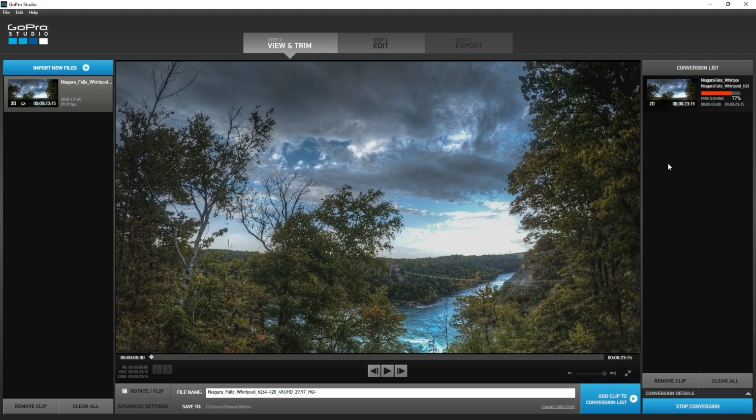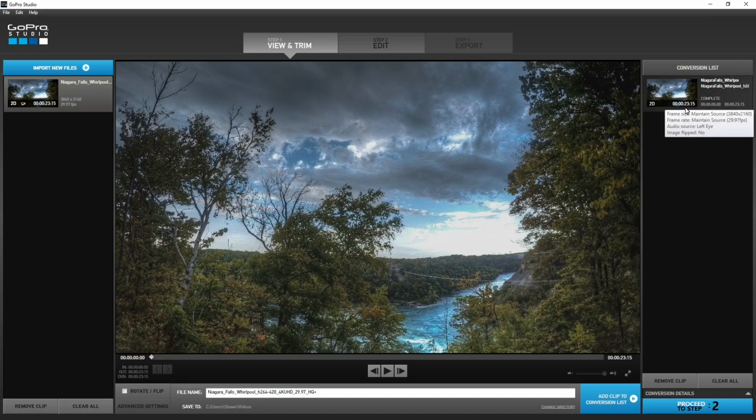And just if you're wondering, I shot this at the whirlpool on the Canadian side in Niagara Falls. So that's the whirlpool down there in the distance. And it was a really nice day. That's the cable car that goes between both Canadian points, but unfortunately it wasn't running that day. I was kind of hoping to get it zipping across there, but it wasn't running.